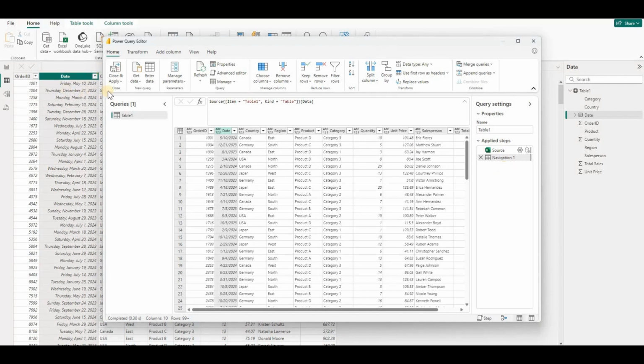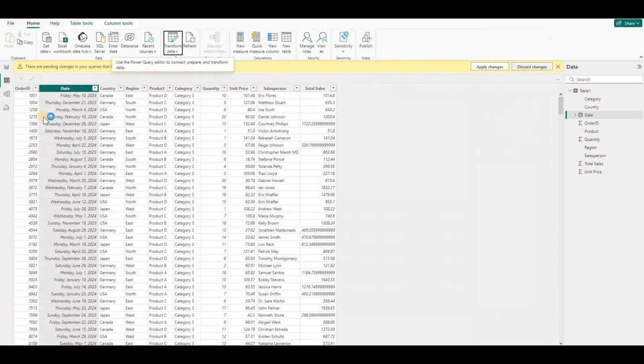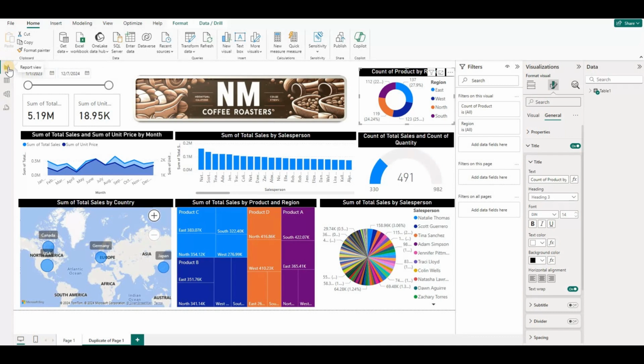Microsoft applications. Once this change has been done, and if you want to save these changes, you'll have to go to the extreme left corner here, and then you have a button called close and apply. So there are two ways. Either you close it without applying the settings, that is closing without saving, or you have close and apply, which will apply the settings and then close this particular window. For now, I'll close it because I don't want to make any changes to the current data. I'll discard the changes, report view.